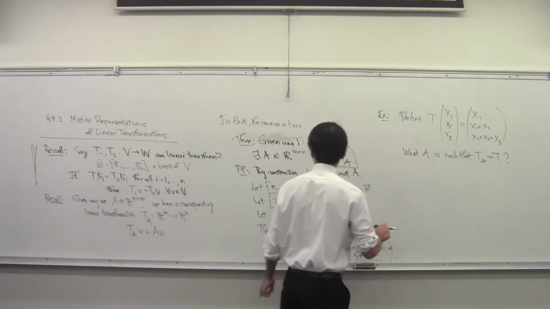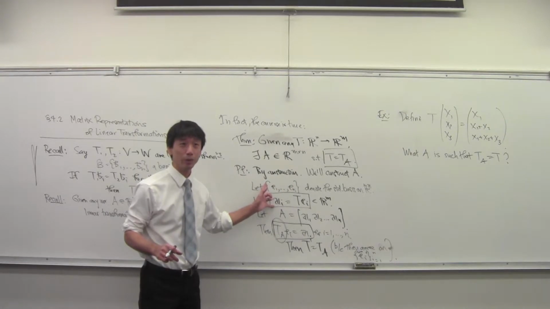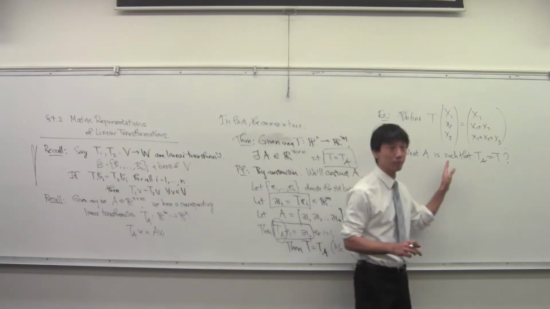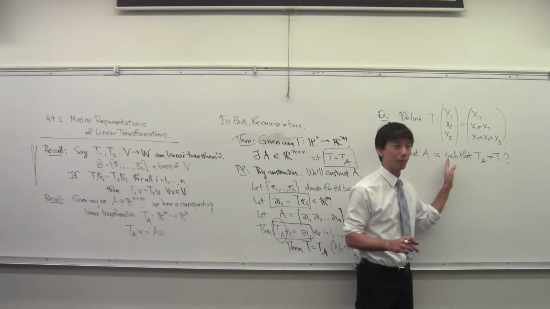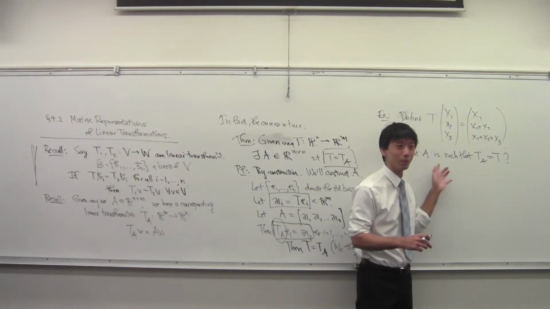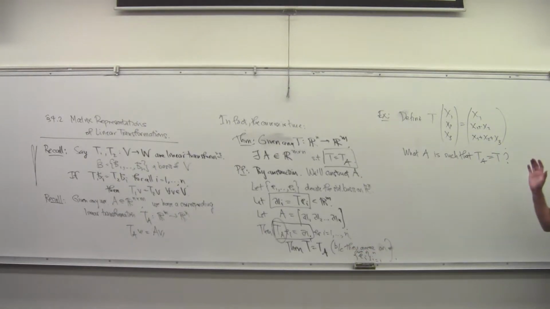So what you do is you say, okay, our proof tells us how to find it. Well, I'll let you think about it. Just think about it for half a minute and see if you can tell me. And if you can't, then that's all right. I wasn't planning to make this a problem, but think. Can anybody tell me what A is?